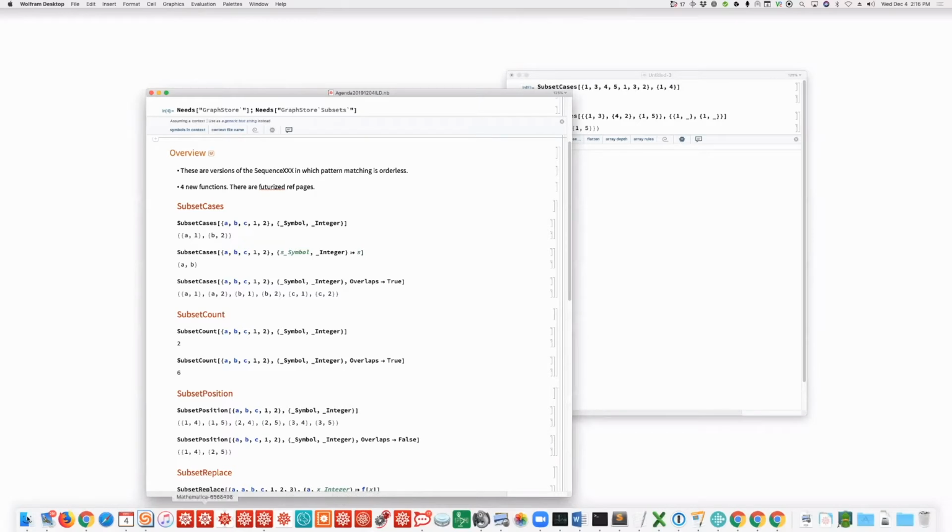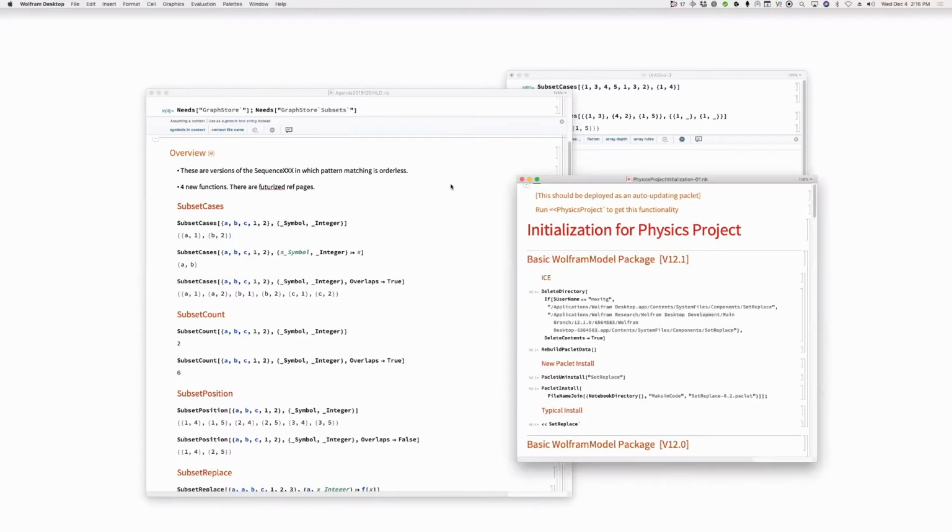Here, let me start. I don't know. Hold on. Let me just look at something here. So it's going to break again with the Paclet stuff. Max, has that been fixed? Yes, it will.